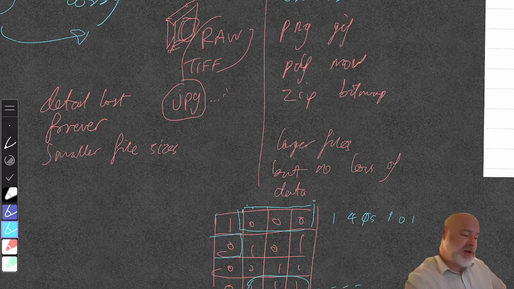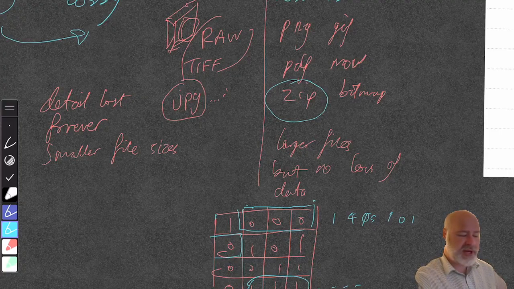And zip files contain all the original data. It's important for things like text-based documents to not lose information. You do not want to be losing text fidelity or characters or content. So it's important for those types of formats.